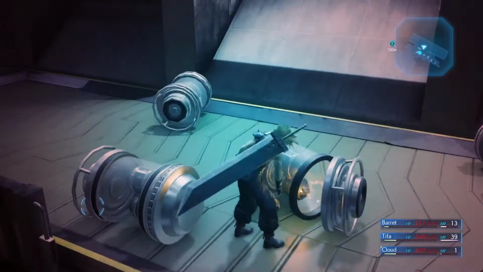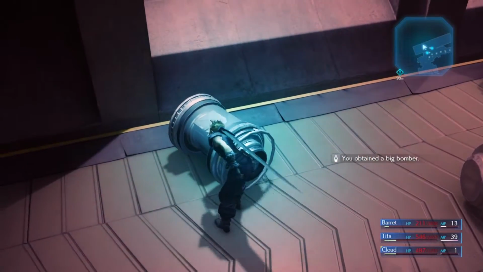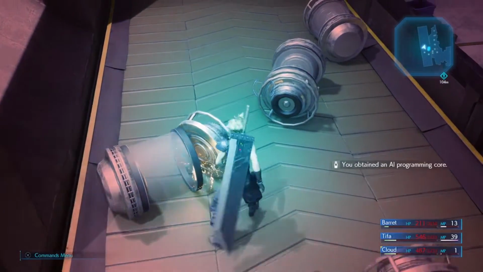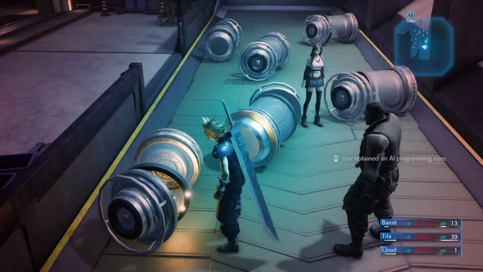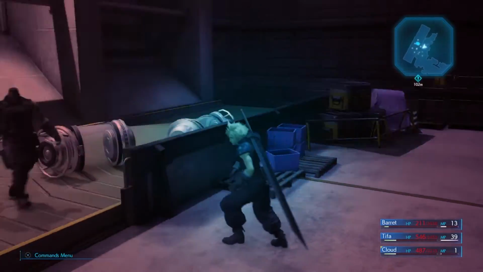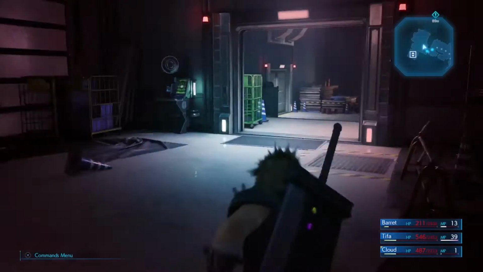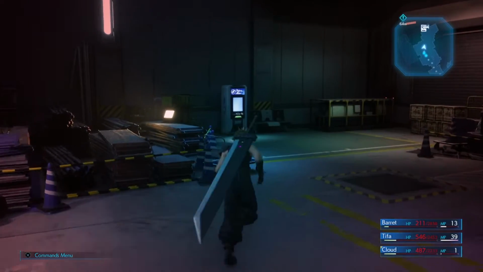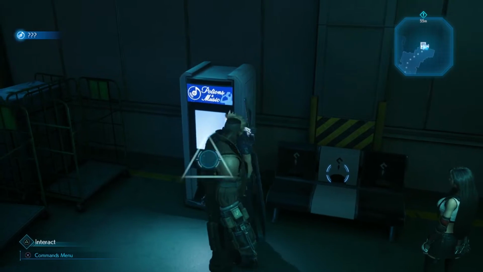Alright, let's grab our shit. This one on the left here should be the item from the M unit. 2 bottles of ether. And boom. Alright, so that's all that's here, guys. And look what we have here. Just in time to heal myself. Alright, so let's hit up this.